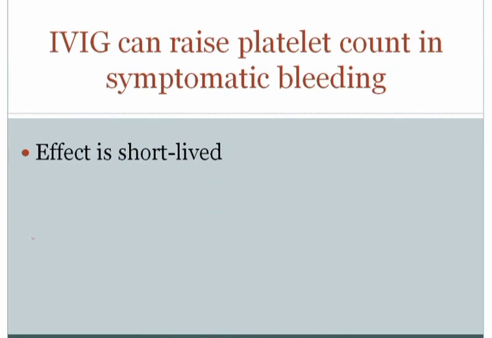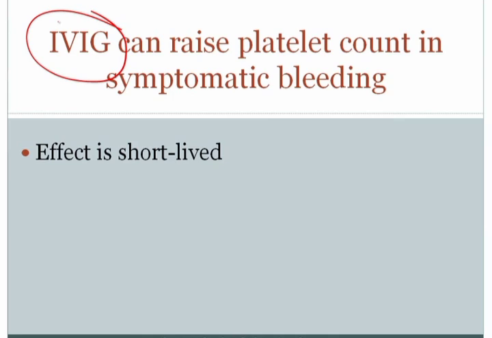One of the interesting things that we can do if a patient has a symptomatically low platelet count, let's say the patient has a very low platelet count and they're starting to bleed from multiple sites, and now you're worried that the feared complication of intracranial bleeding might occur, and you want to raise the platelet count. Well, one way to raise the platelet count would be to give the patient IVIG. Now, what is IVIG? IV implies that you give it intravenously, and IG is the immunoglobulin. So what you do is you give the patient intravenous immunoglobulin.